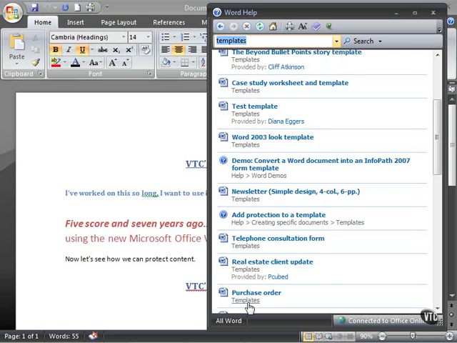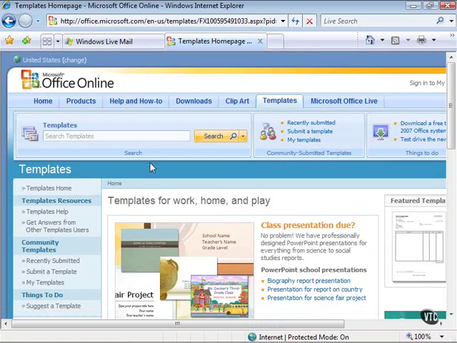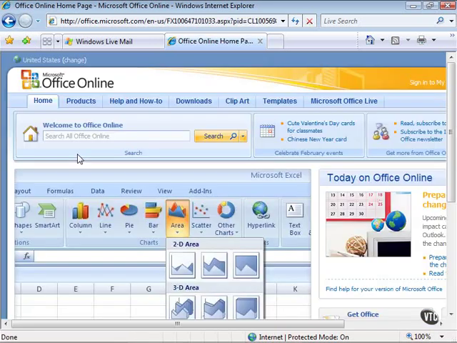Another way that you can use this is you can actually visit Microsoft Office Online, and here in a web browser I've done exactly that. So if you go to office.microsoft.com and hit enter, you will be given the home page for office.microsoft.com, and notice here how it looks almost exactly the same as the ribbon, especially this part up here. Notice that you have tabs now, and you can just go over to your templates tab.